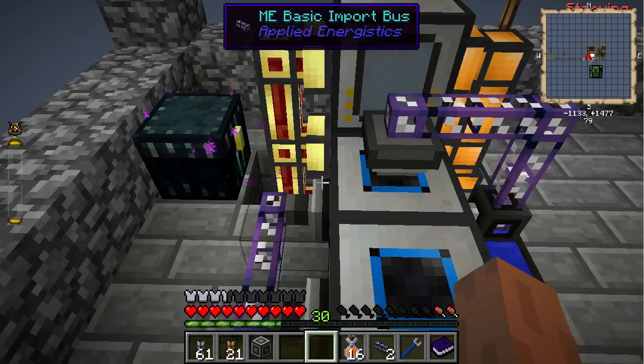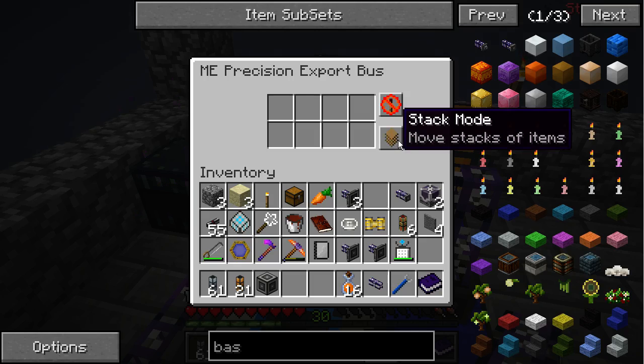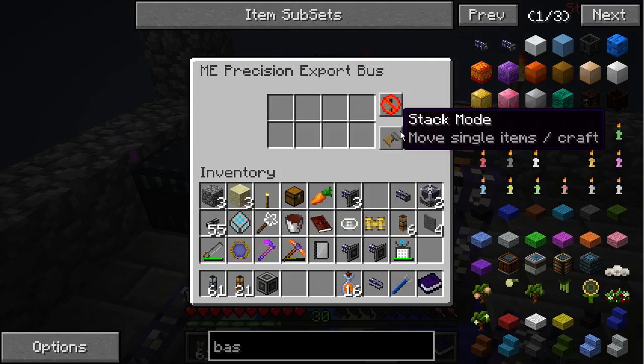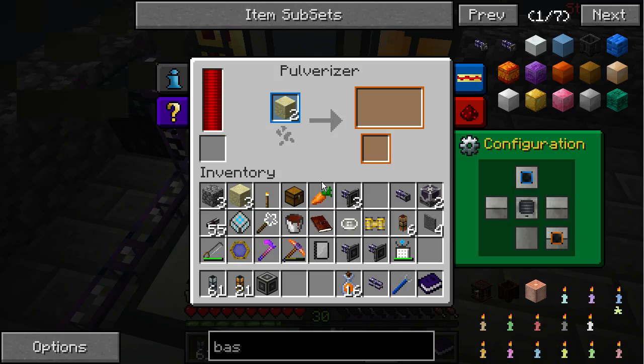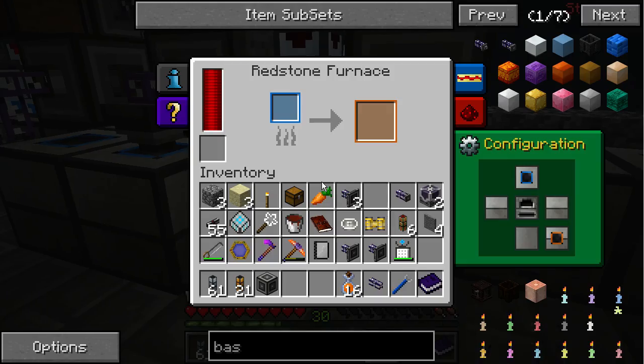Let's see, do we have a regular ME cable? We do, just a few. Move single items, move or craft. Okay. Move single items, craft. Damn. Now it's working. Exactly. That's how we want this set up.